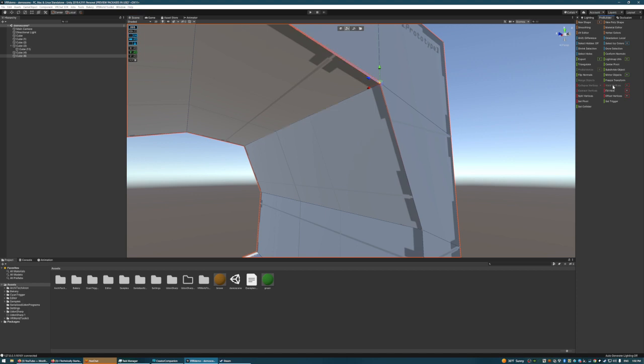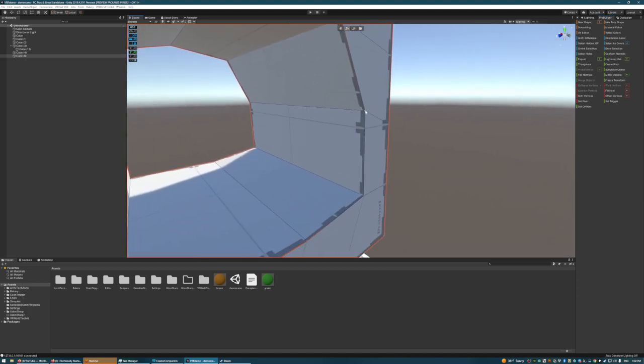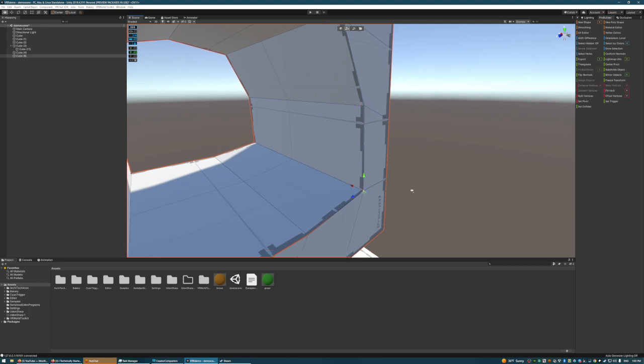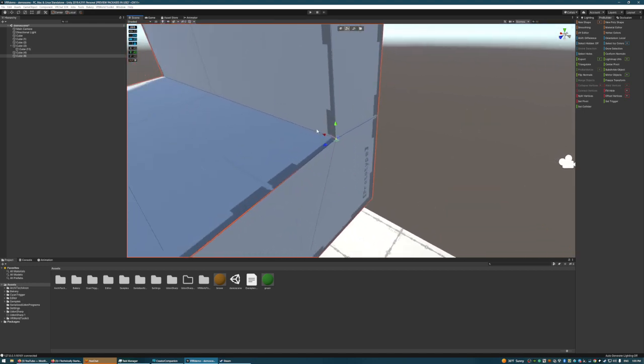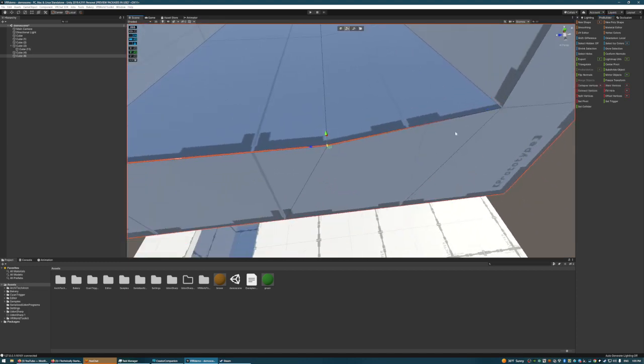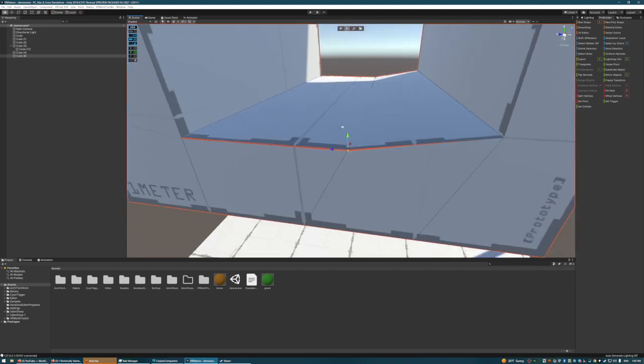Oh, nah, I'm good. And I'm going to go around and just weld every 2 vertices here. I'm getting that same problem I did before. Since the vertices are on top of each other, this won't select both of them. Oh, that time it did. Ah, sometimes it does, sometimes it doesn't. But I'm just going around and welding all those vertices like so.